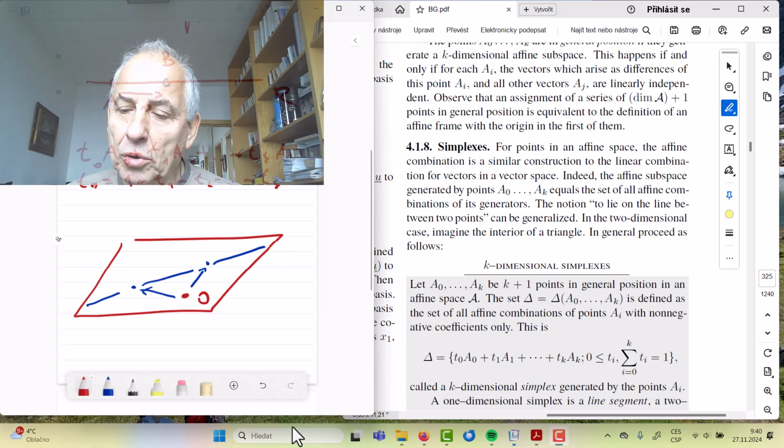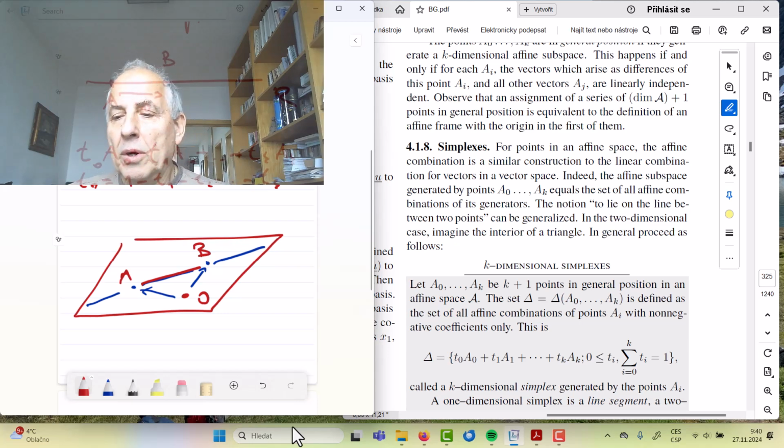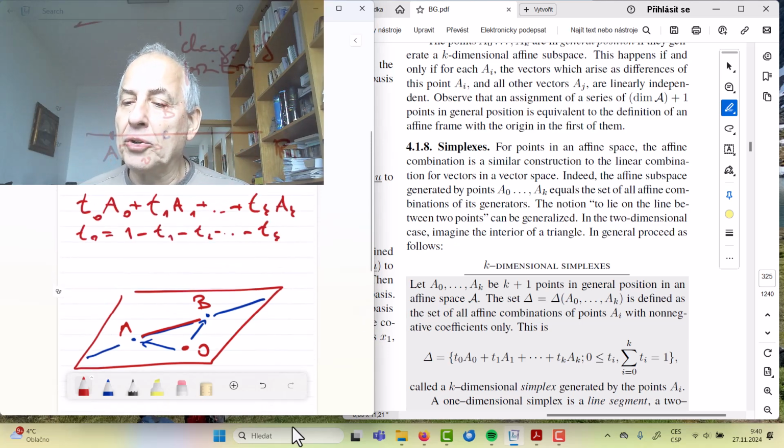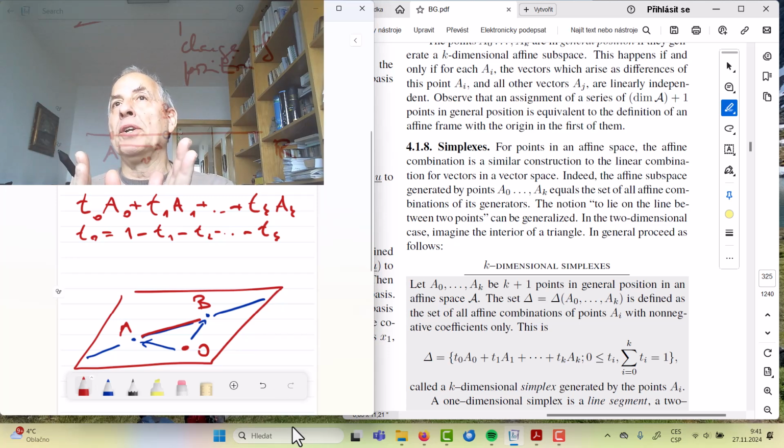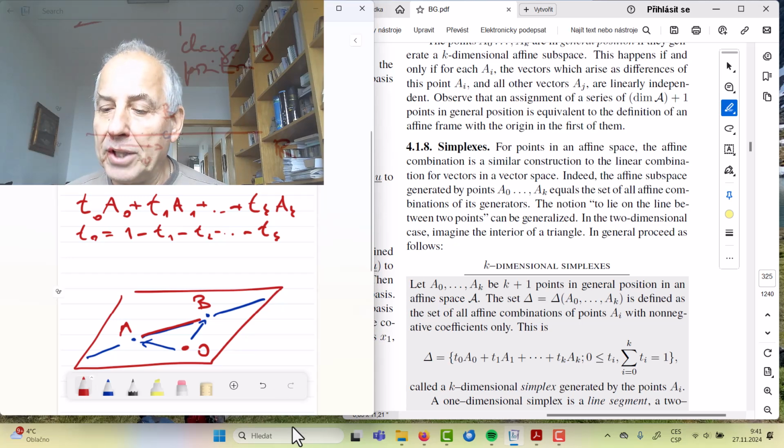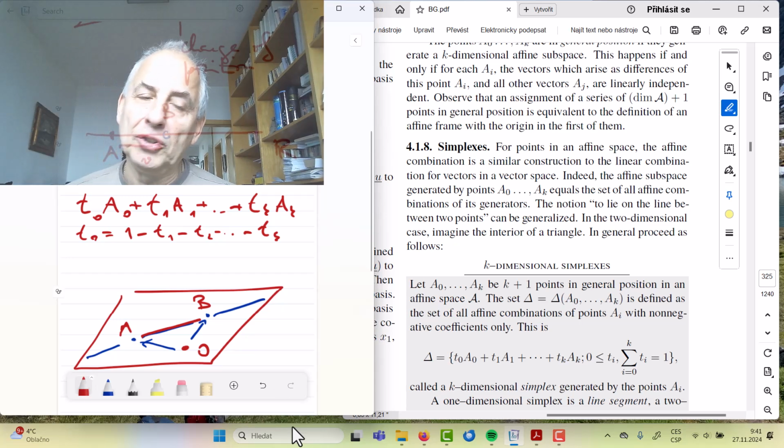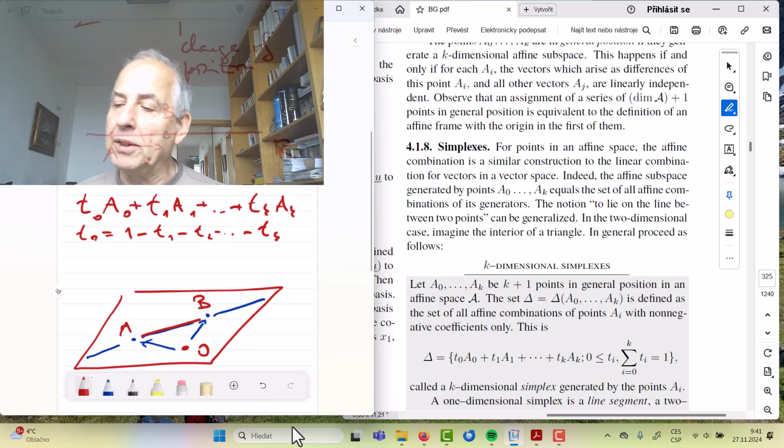But what if we want to get only the segment from the point A to B? Then of course that's also possible, and what we had to do is to limit the values of the parameters in the affine combination not to be negative. If we restrict all the t's, t0 and t1 in our case, to be positive, then if they have to add up to 1, they must be all between 0 and 1, and that's exactly what fills your segment, right? And this can be done in general.